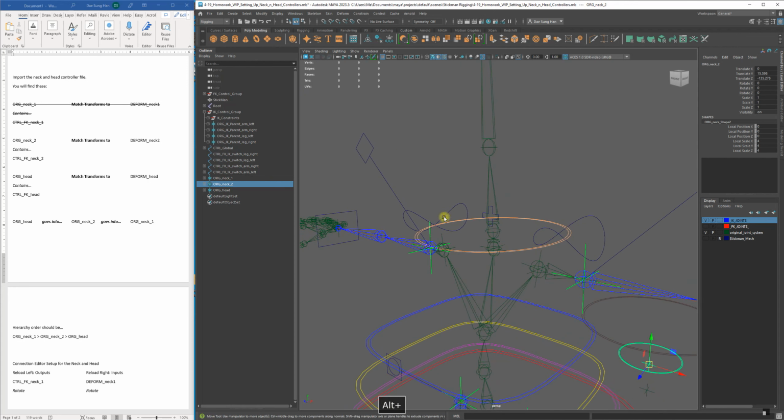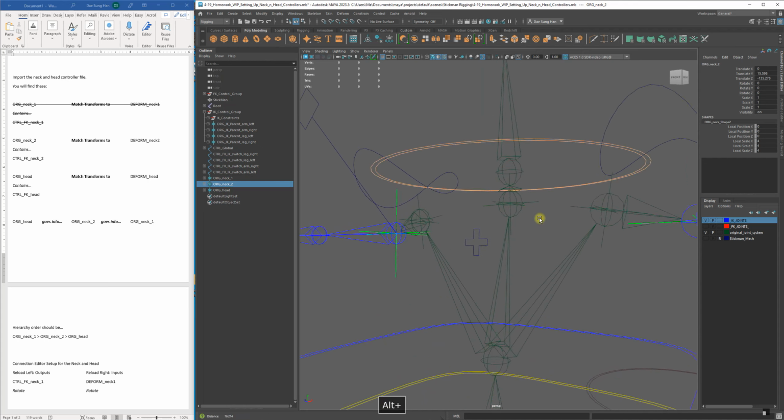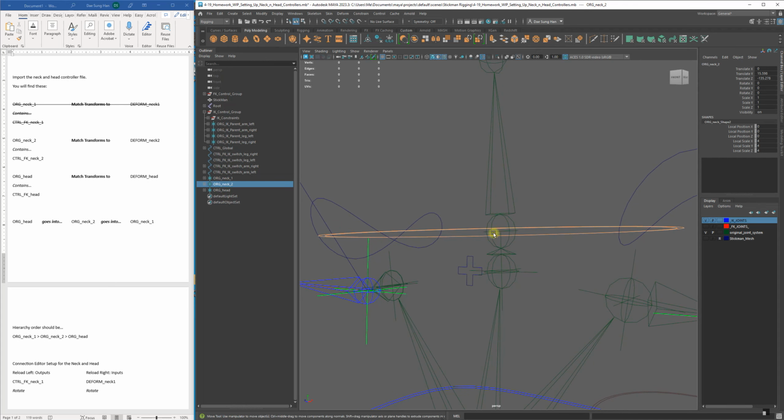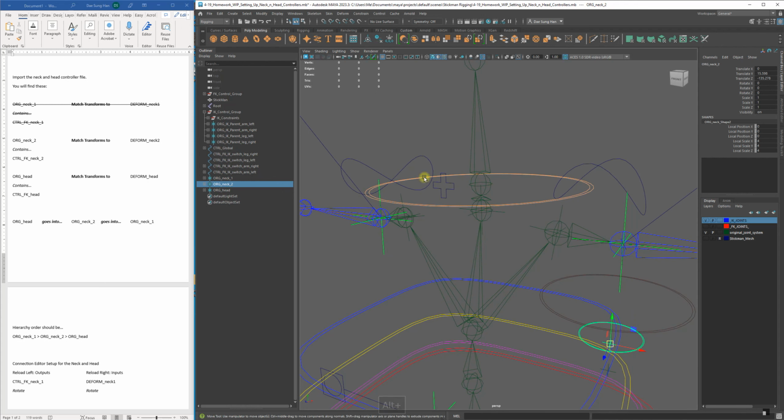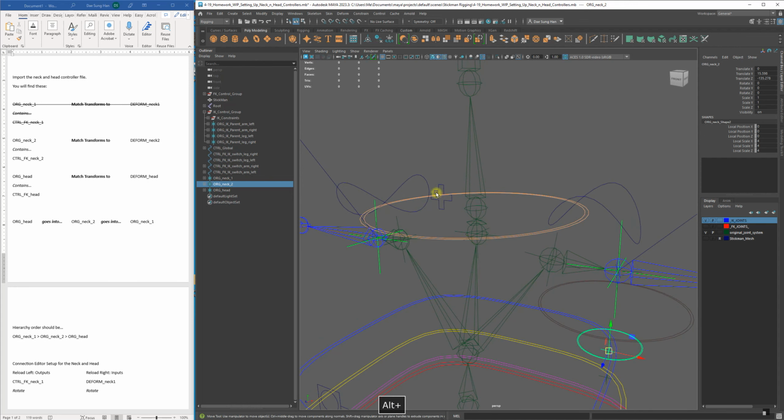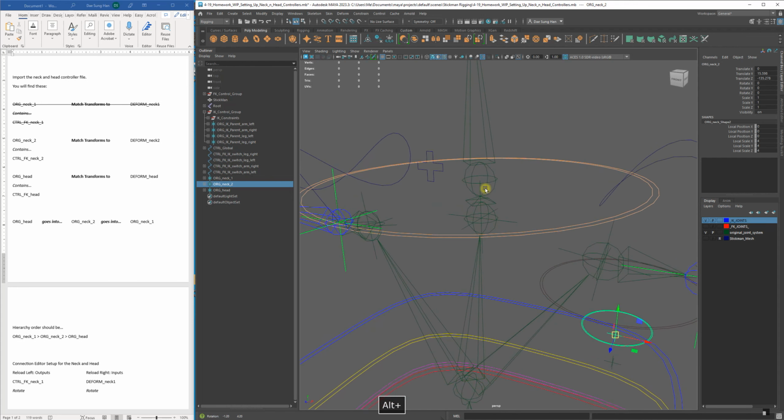It looks like the brown controller is taking its place because neck 2 is right here, but that is not a mistake. I intentionally lifted it up due to the mesh having a certain type of proportions. So don't mind the brown controller for the neck 1. Just pay attention to this part right here, neck 2.